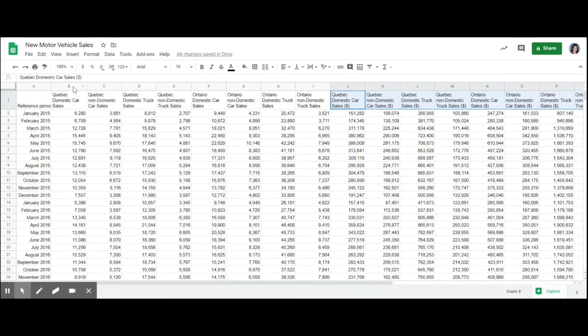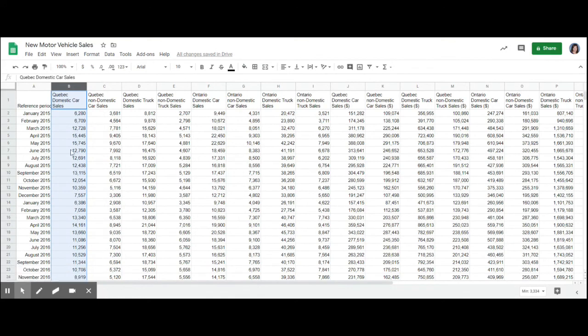We could take any one of these columns and find out what the average sales are. We could find out what the measures of spread, such as the standard deviation, would be. We could graph it, create a histogram, look at the distribution, look at the shape of the data. We could create a box plot, identify if there's any outliers. We could also make comparisons amongst variables as well. We could look at trends over time by looking at two variable analysis.